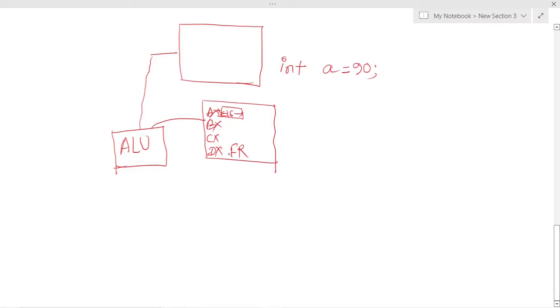Another thing, just a side note: there are some instructions which, when you execute them, change the content of some of these registers. It means they use some of these registers as the storage to store the result of the instruction.